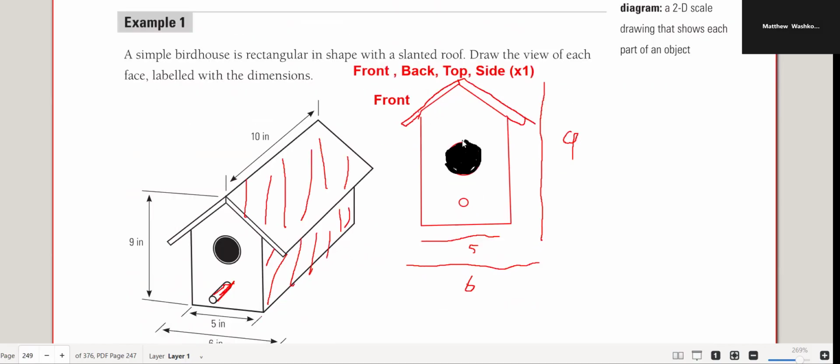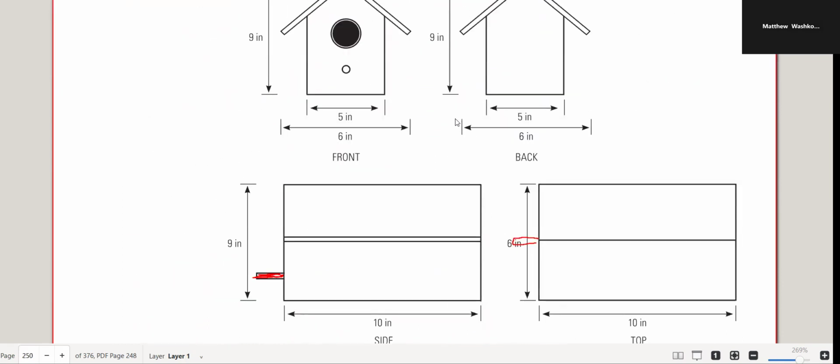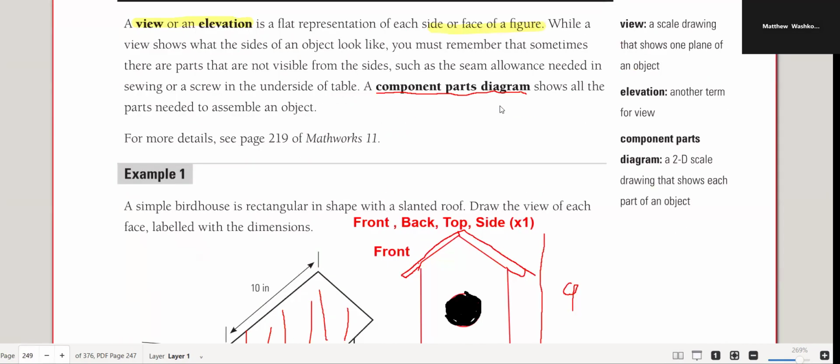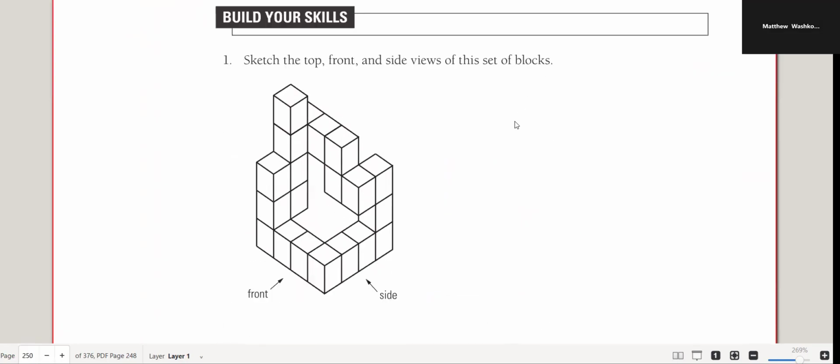So that's what we're kind of doing here. We're taking different objects, and you're having to draw a compartment view of it, or like, you're having to look at the views of it, the faces of it, and so on and so forth. So if I were to give you this one here, again, I'm going to start. Think about it. I have to draw the top, the front, and the side views of this block. So there's three of them. I'm going to start with the front. Now this one, I like this because it's nice and simple blocks, which makes it a little bit easier.